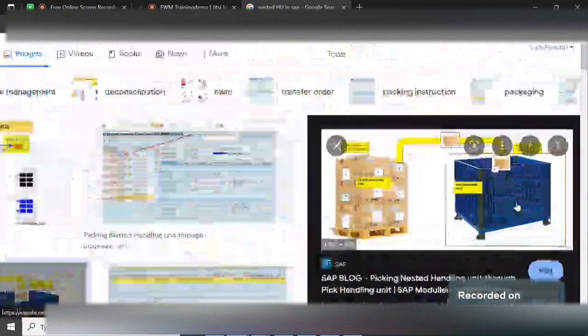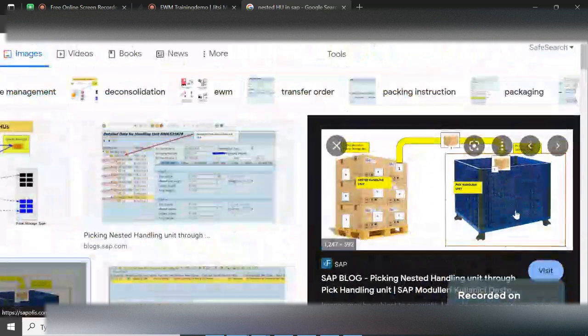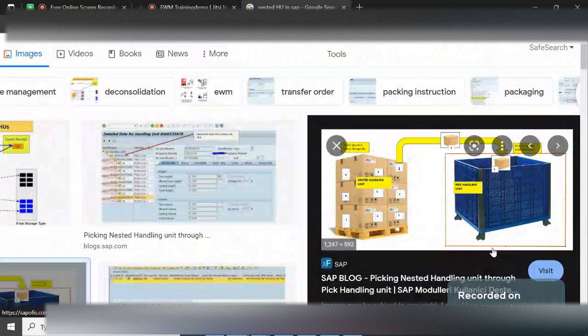So there are some advantages and there are some limitations for this nested HU. So advantages, like let's take an example. In each box there are 10 quantities. So in the nested HU there will be 100 quantity. If the orders are placed in quantities of hundreds, in that case we can directly move this nested HU directly to the GI zone, right? So at a time 100 quantities, everything will be there in only one handling unit. Inside that handling unit there can be many handling units, but the thing here is only one HU we will have to take care of.